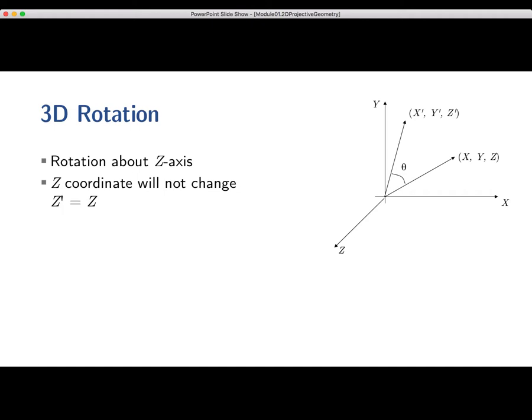Okay, so if I sit on the positive side of any axis, an axis is passing through the origin, so there is a positive side and a negative side to it. So I sit on positive z, I look towards the origin, then counterclockwise will be considered positive rotation. That's the convention we are following. That's why you see the diagram that positive theta is going from this way to that way, counterclockwise.